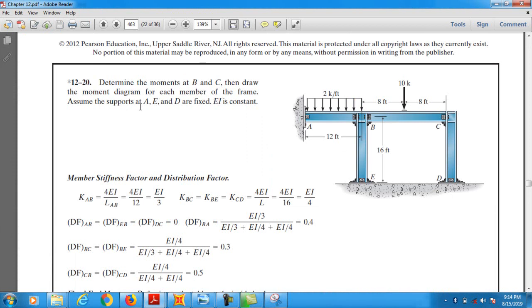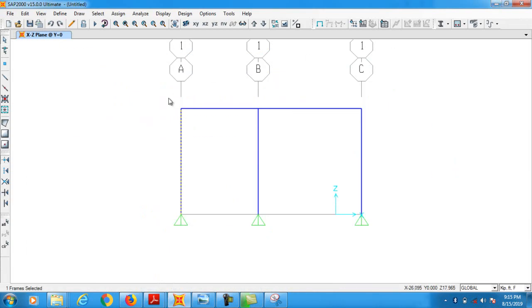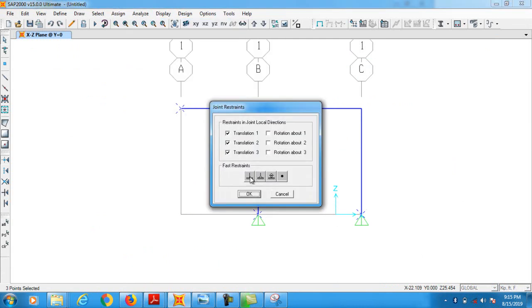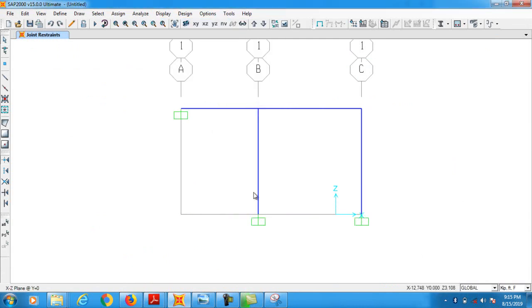Assume the supports at A, E and D are fixed. This one, this one, this one are fixed. Clear? So delete it. Select this joint, select this joint, select this joint and assign it as a fixed support.